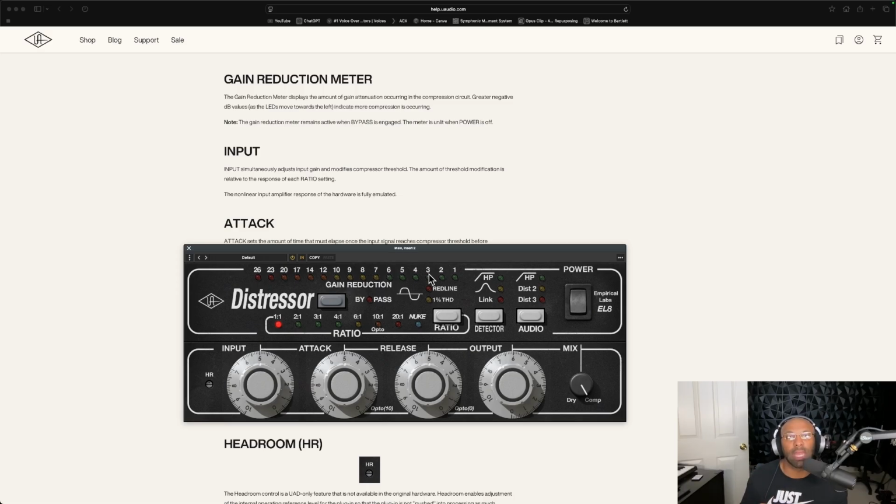All right. Now, as I said, I kind of wish that they would have explained that that's 26 dB of gain reduction. It says greater negative dB values, so you can assume that that's what it's saying. But if you want to be completely accurate, I would not assume that this is 26 dB of gain reduction.